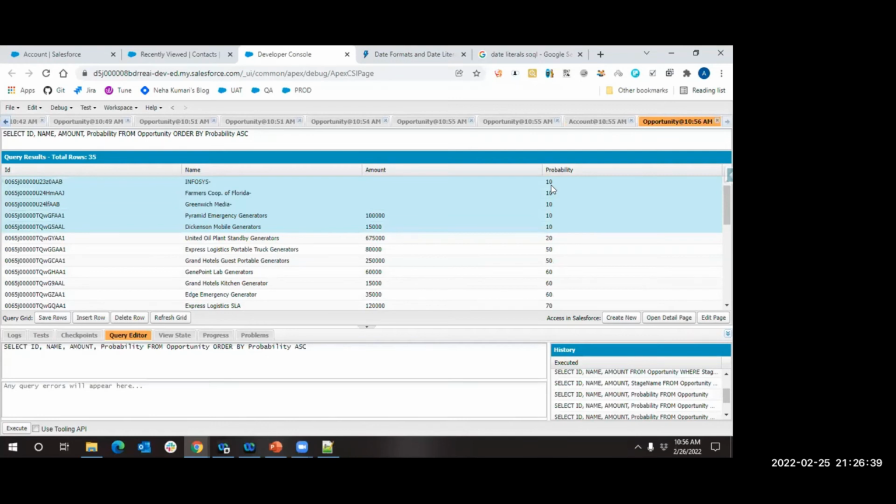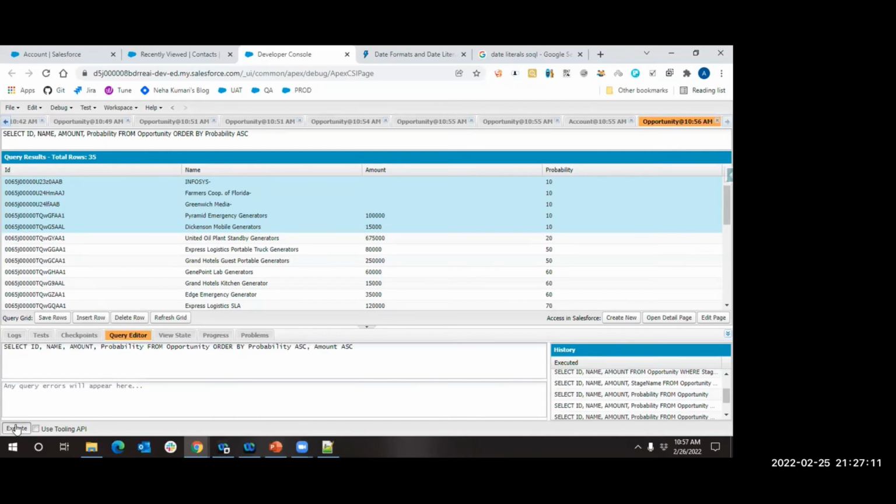Even that can be specified by making use of ORDER BY. How will I be doing that? First you specify based on which field you want to do the sorting. If there are multiple records having the same value, then you can also specify some other field name that we should look at. Now I want to order by probability. If there are multiple records with the same probability, then look at their amount and decide which record should come up first. So order by probability ascending, and then you can say amount ascending.